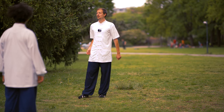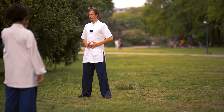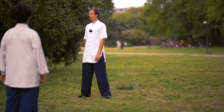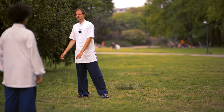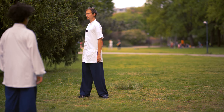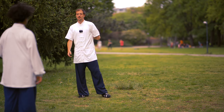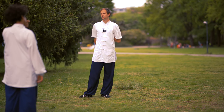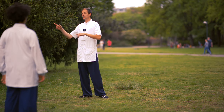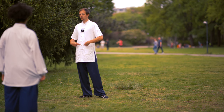How we do that efficiently is when we do the acceleration very small, but fast. Yeah? When we do this very small, but fast, the arm will go very high, very fast. Okay? If you do this long, yeah, the arms will stay low. This is understood for correct power transmission into the arms. So the movement of the hands is not because we're moving the arms. It's because of how we accelerate the core.